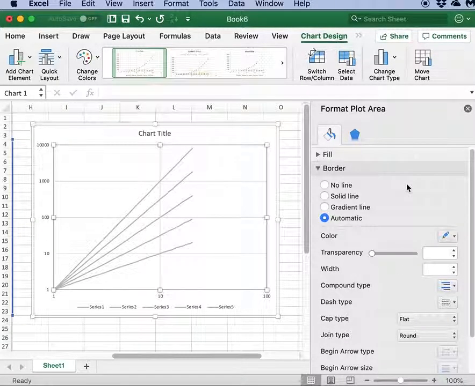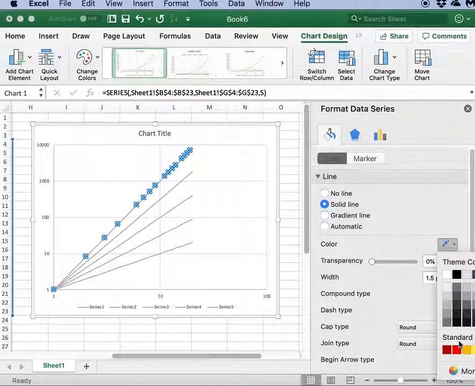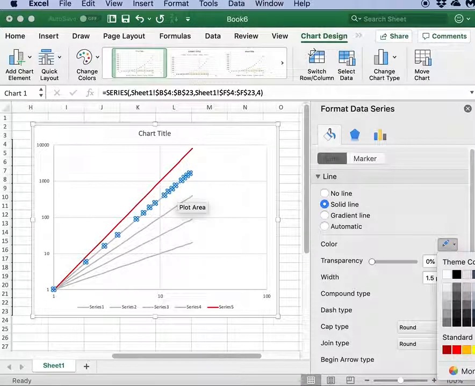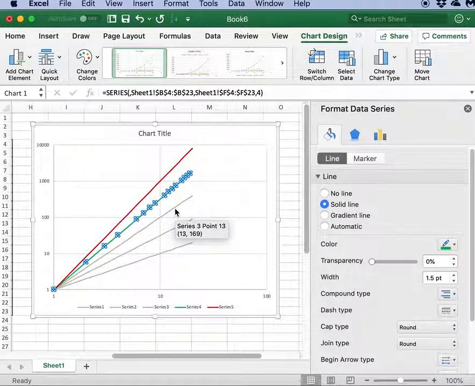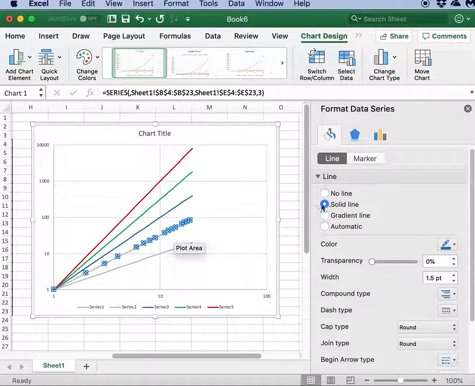Now what I need to do is come up with some way of distinguishing these curves. They're all the same gray color, and I'm going to make them different colors. First of all, maybe green, maybe blue. You can't see the colors in the video, but they're here. Maybe an orange color.